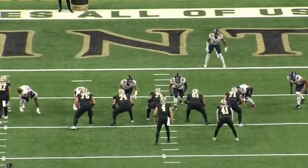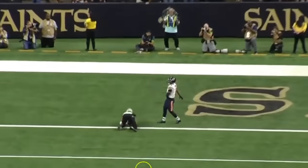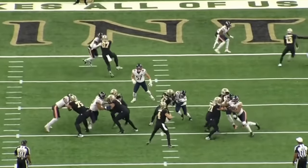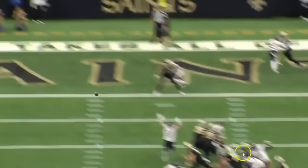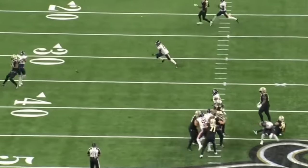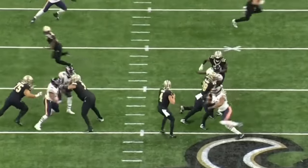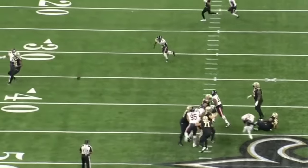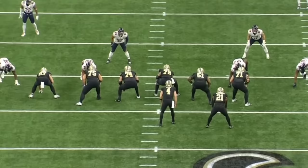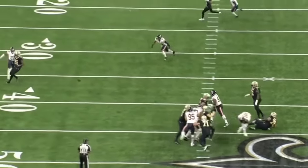What we saw from Montez Sweat against the Panthers was pretty much what he did against the New Orleans Saints. There are plays like this where he gets into a tackle, pushes them back, and collapses the pocket — that's what you want out of your defensive end: physical, able to take on and overpower these guys. And then there are plays like this one where he actually gets to the quarterback on third and eight, overpowers the right tackle. This was so close to being a sack fumble — he basically hits the arm of the quarterback and the ball almost comes out. Had he hit the arm just a little bit sooner or on a different angle, this may have been a fumble.